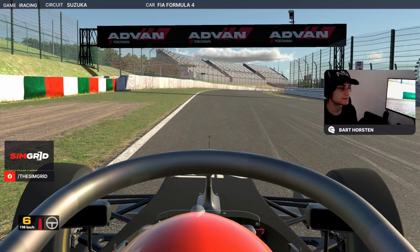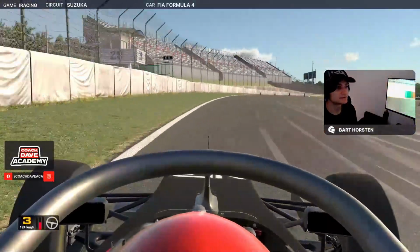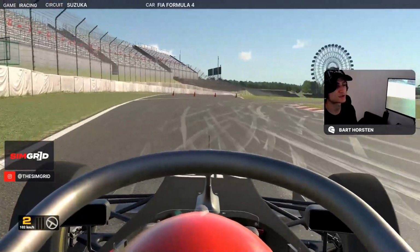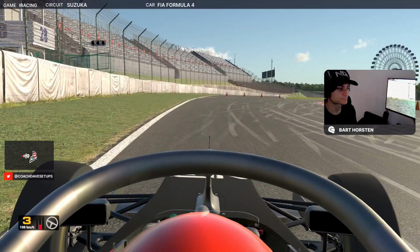You're braking in a straight line in sixth gear down to second for the first part of the chicane. And you probably start bleeding out just as the track kind of turns away from you. So can we be as straight as possible up to this marshal post. Start bleeding out of the brake as you turn in.